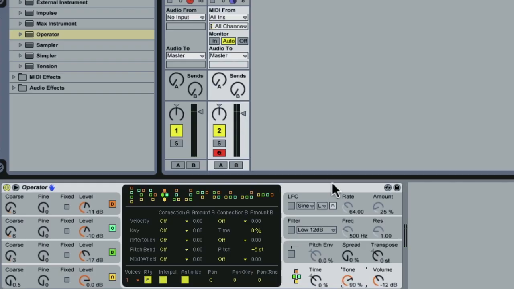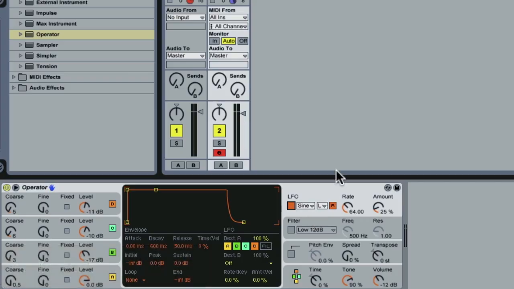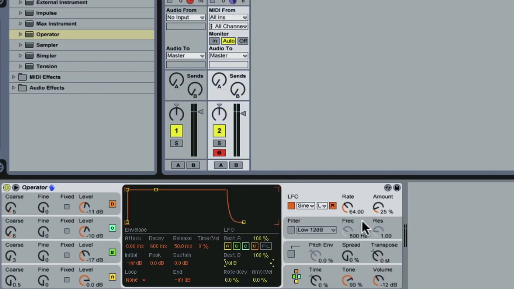Sweet. So next up, we're going to look for some modulation from the LFO. Now, the LFO has some interesting routing options here. By default, it goes to all of the operators, and that's actually not what I want. I don't want it going to any of the operators, at least not to any of their pitches. What I do want is to send it to one of their volumes. And we'll start with operator B here. And I'm just going to put this up to 100% so that we have a full output from our LFO. Let's just hear how that sounds.